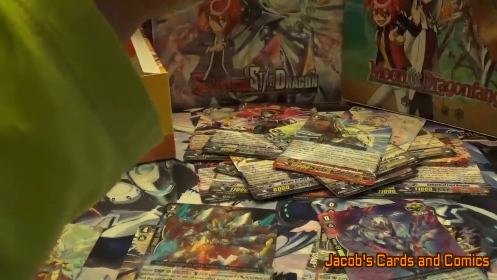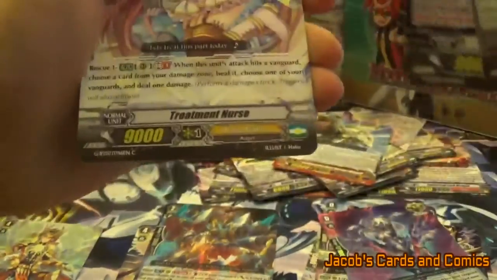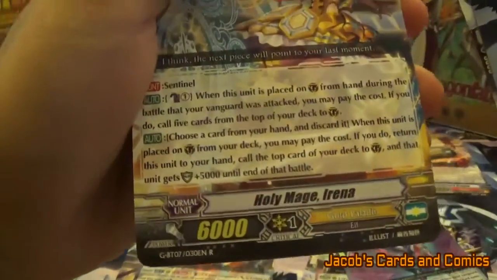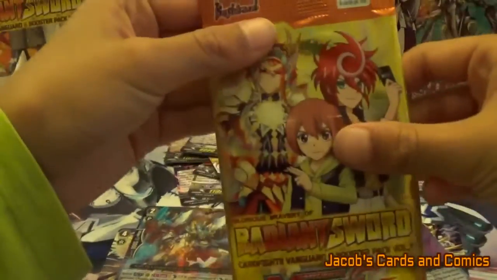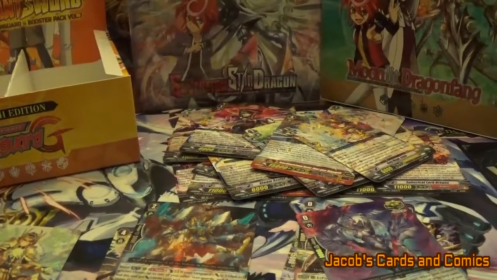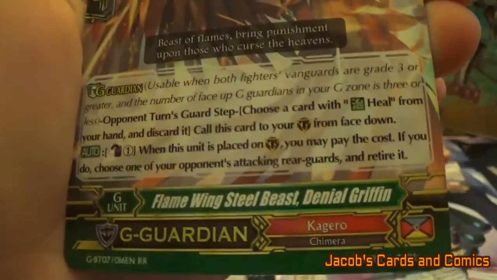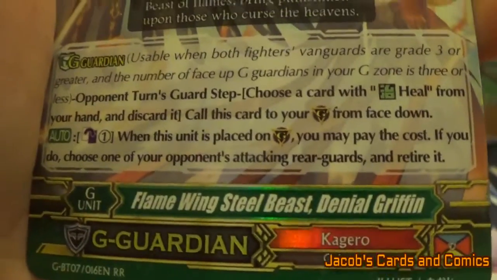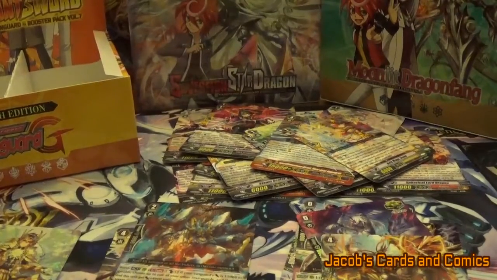Okay, this next one's our second pack. Holy Mage Arena, something like that. Perfect card, and it's an R. Okay, this is our last pack. Let's see. I think we're just gonna get another R. Possibly. We got a G-Guardian, possibly. Let's see if we get a G-Guardian. I was right. Okay. Oh, we got a Kagero G-Guardian. Flameweed Steel Beast. Dead L Griffin. G-Guardian double R. Okay, so you guys didn't get to look at all the promos because there's a little bit more.